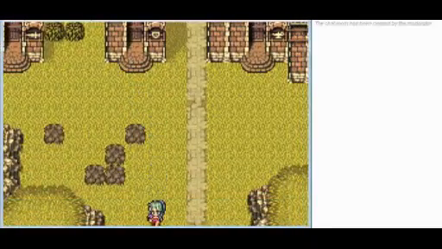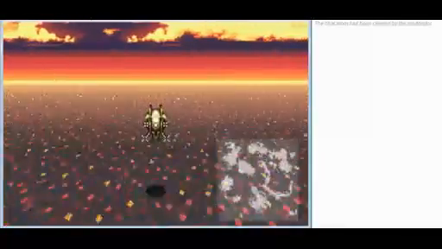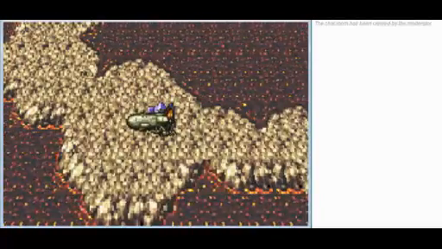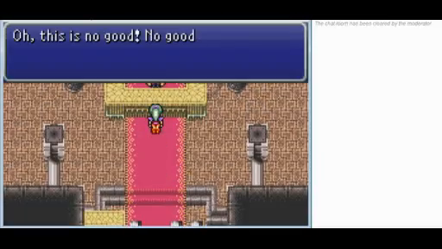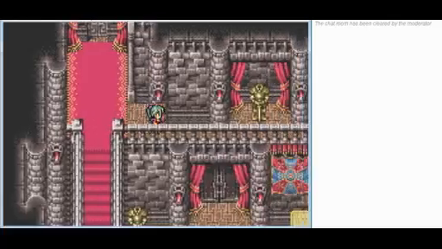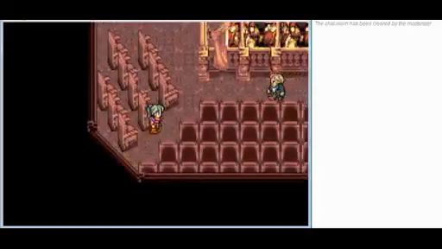Alright, so the reason why we want the Gaia Gear is because the Gaia Gear absorbs earth-based damage. And the dragon that we're going to go fight is the Earth Dragon, or Dirt Dragon. And of all places to be, it's right here at the Opera House. So let's go kill us a dragon. Let's see, where is the impresario? There he is.